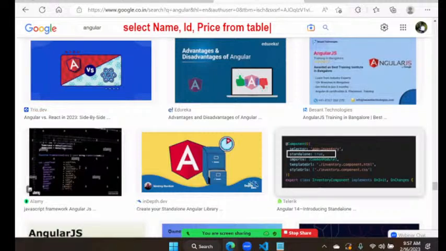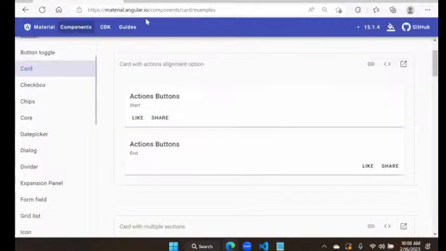What is the purpose of this CDK? The purpose of the CDK is that the Angular people have developed a kit for you. This kit will manage all the performance related concepts. That means it has lazy loading, it has dependency injection, everything ready for you. You just implement that, it will work. Earlier we had to write everything for that. Now we don't need to write. There is a development kit we can use.